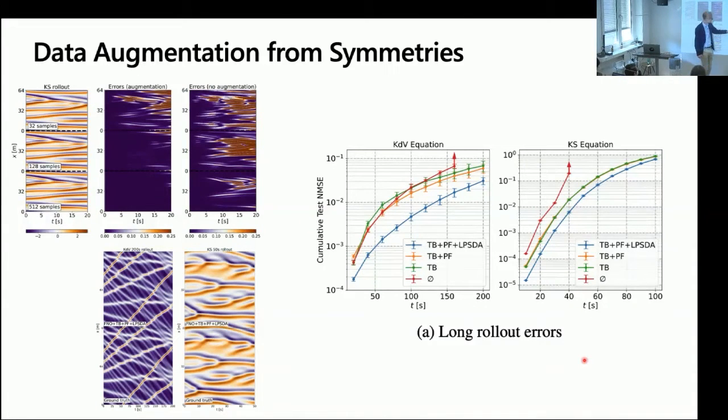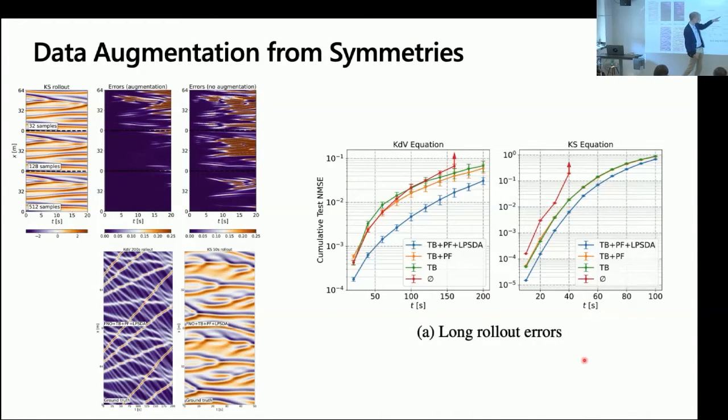So here you see the same phenomenon, time and error, right? And the methods which do not do data augmentation, which are here, have the errors accumulate faster, and this is a log scale, than the method where you do the data augmentation, right? And it's important to know that this data augmentation is almost free, right? So it really has a big impact on your solution.